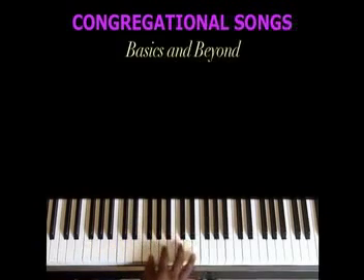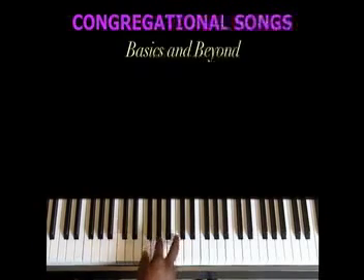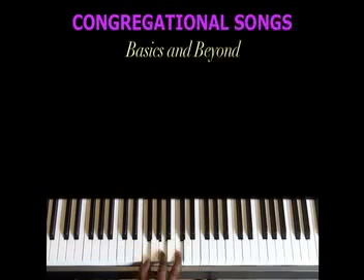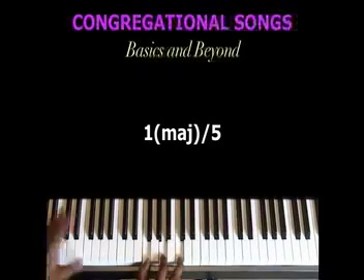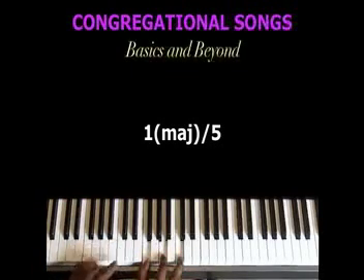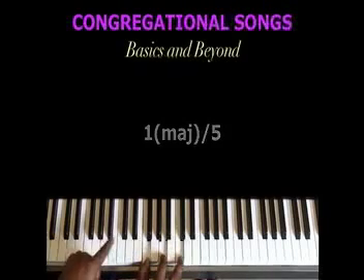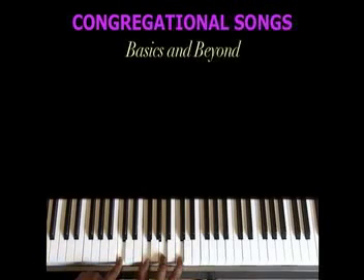Okay, what we do actually is we play 1 major with a different bass note. What I would call this F major over C, or 1 major over 5. Meaning I'm playing a major chord on the 1 with my right hand, and with my left hand on my bass note, I'm playing the 5th note of the F major scale. So I would call this 1 major over 5. This is F major over C, or 1 major over 5.